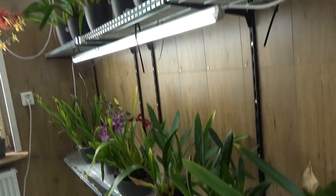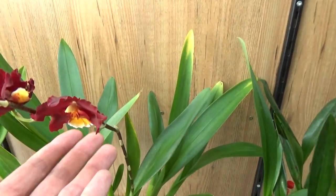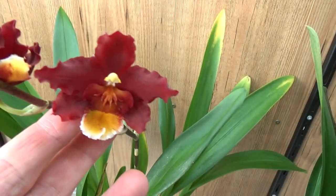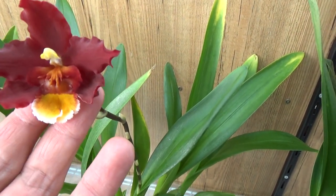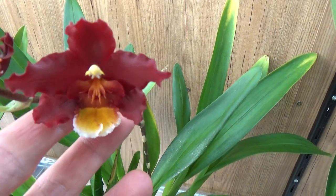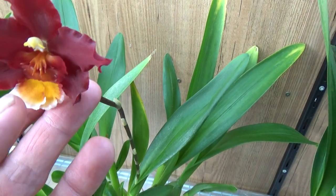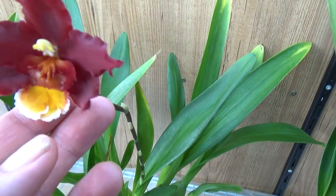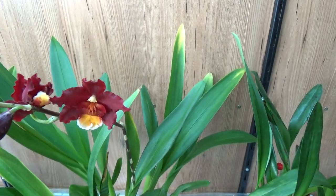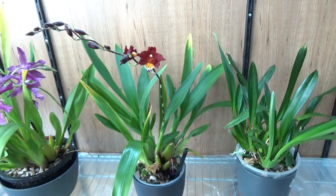So then above this beautiful yellow Oncidium, we have this one just starting to open up. And I really like that very nice deep red with that orange and a bit of yellow mixed in there. I really enjoyed it. This area is a little bit more yellow, but the rest is a very warm orange, which I personally very much like.